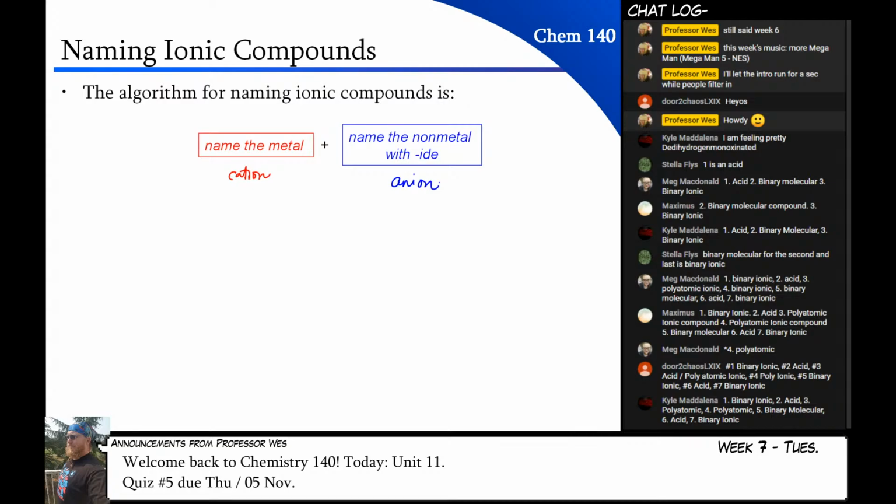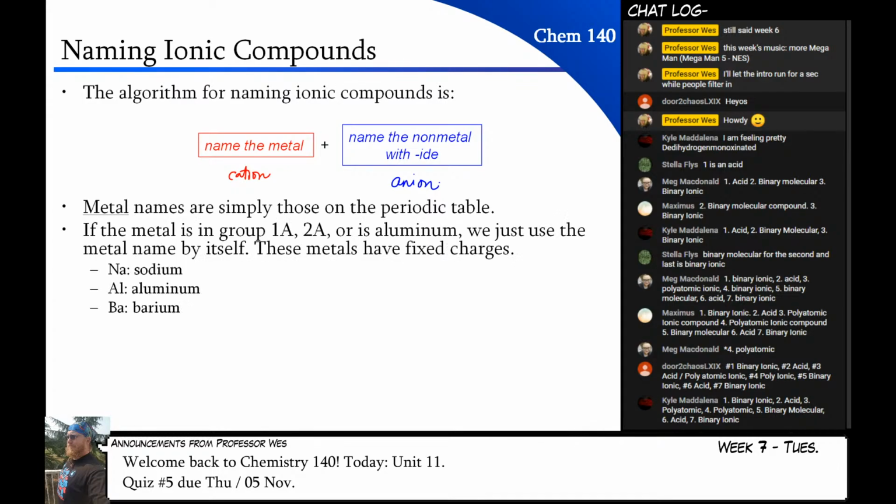Now, let's break down each of those boxes into more important detail. Because there are some caveats within these simple rules. Because if there weren't, everybody could name compounds. It'd be really easy. Okay. So what is a metal? First of all, a metal is just an element on the periodic table that is to the left of the metal nonmetal line. We studied that in the Ionic chapter in chapter 9 when we talked about ionic bonding. Okay. What are the names of metals? Well, you just look at the periodic table and take the name straight off it if, and the if is important, if the metal is in group 1, 2, or is aluminum.